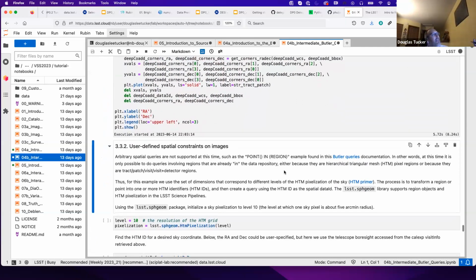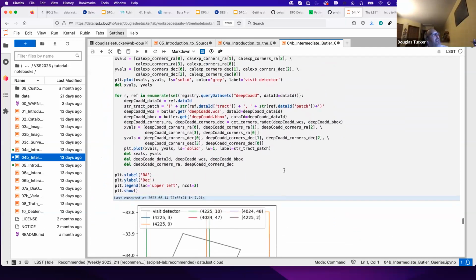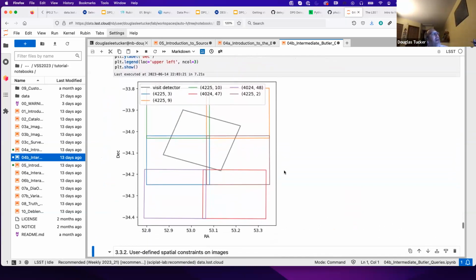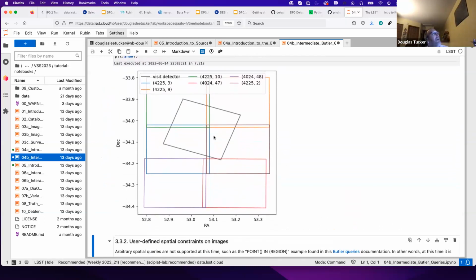It'll take a few seconds here, and so here's the detector for the CalExp, and these other things are the deep coadds that overlap or nearly overlap the visit detector.